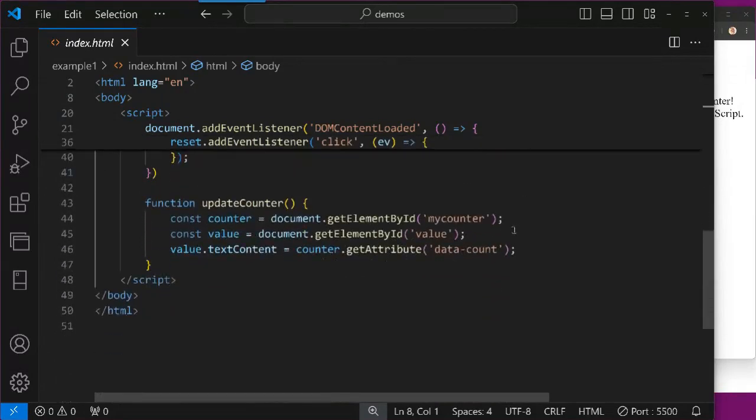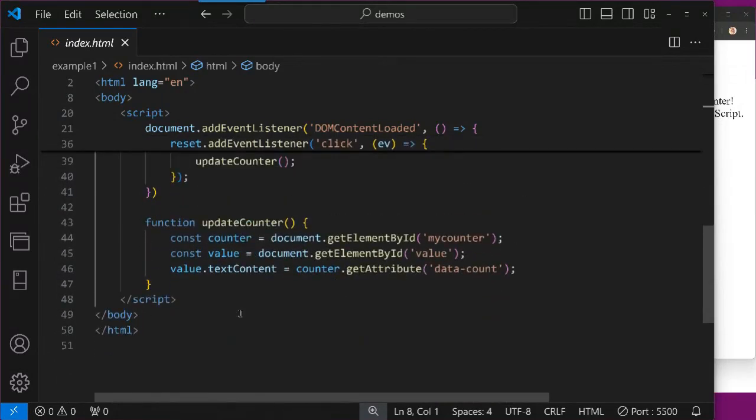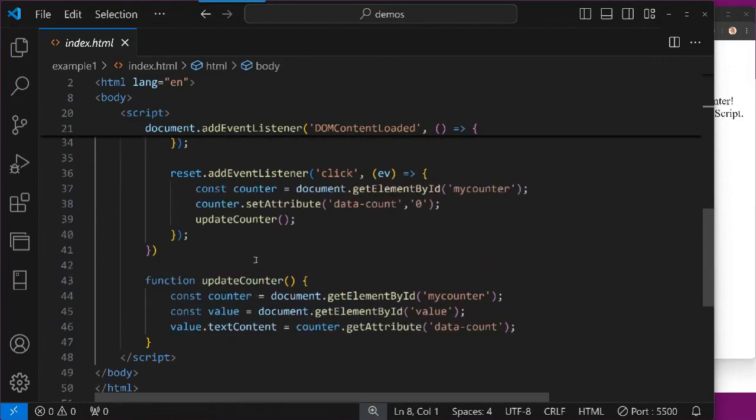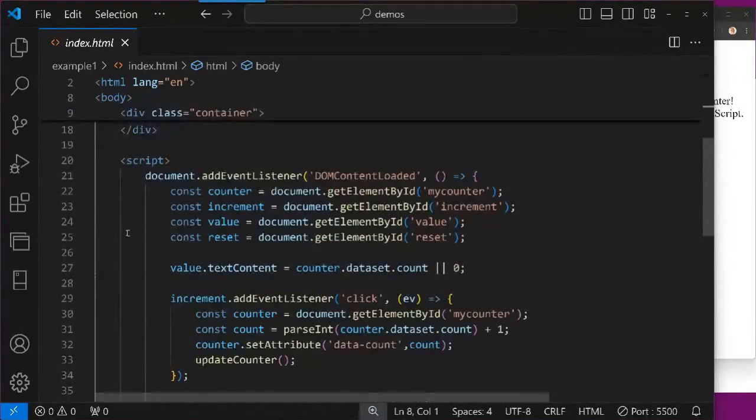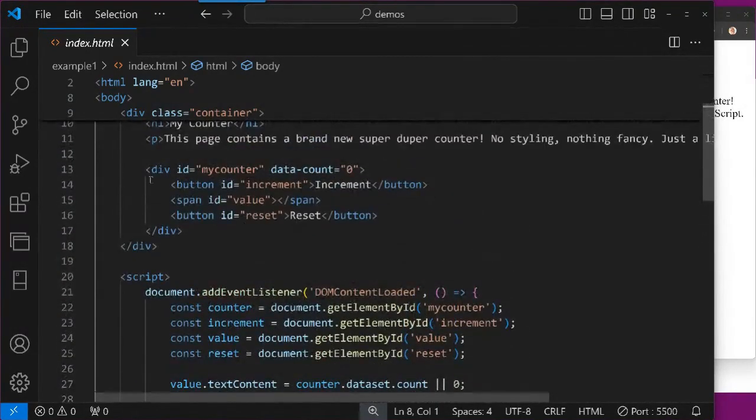So the only problem with this is, you look at it, the entire page is just 50 lines, but the only functionality in the page is that script and this div. So what happens if somebody said, okay, that's great, I love that counter, we want to put it on our website? Oh, okay. Well, you need to copy that div and paste it in your website, and you need to copy the script tag and put it in your website.